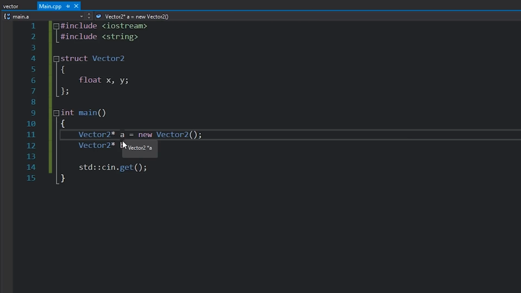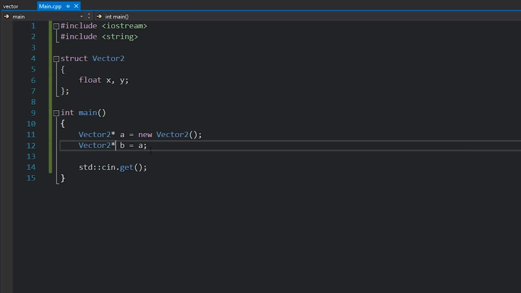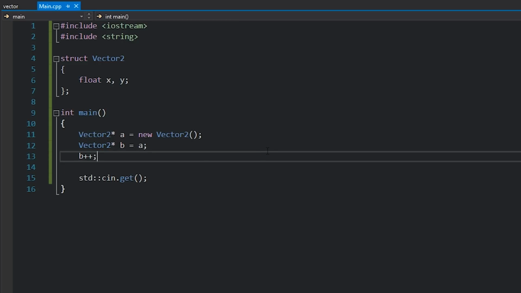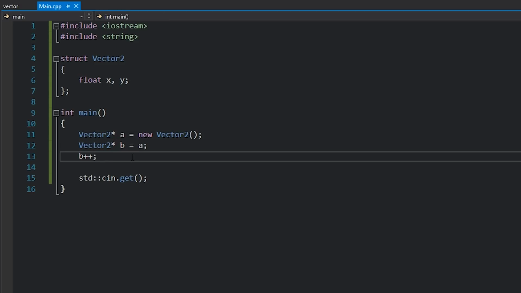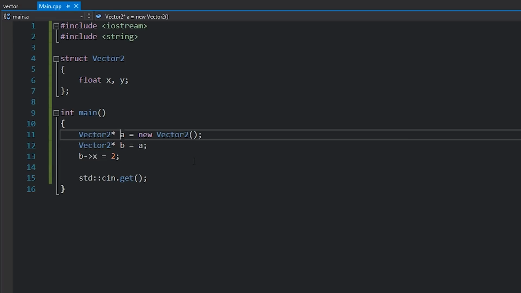So now I have two pointers which essentially have the same value, of course, because they're copies, and they point to different things. If I did something like B++ or whatever to modify the pointer, my A pointer would still be intact. But if I access the memory at that address and set it to something, in this case, it's going to affect both A and B, because at the moment, A and B are both pointing to the same memory address. And what I'm doing here is I'm not affecting the pointer, I'm affecting the memory at the address. So that's just something important to note.